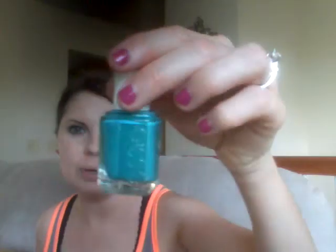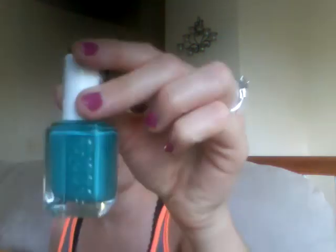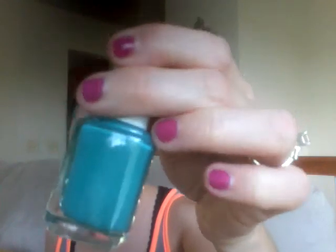And then the next one is Naughty Nautical. And this is again another one that has a pastel quality to it. It is almost, if it's possible to be pastel and bright at the same time, it is both. And it is a really pretty turquoise that has this same fine silver shimmer in it as The Girls Are Out, and it is so pretty.